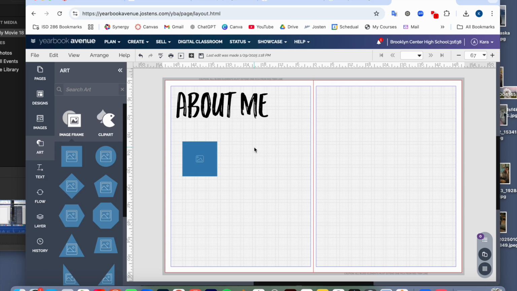We are all used to Google Drive that saves automatically. We don't have to click anything. With this, we need to save. So we're going to come up here to this button and click save. If you're ever going to go anywhere and you want to make sure your page has been saved, this little save button is going to be grayed out and it's going to tell you when it was last saved. At 1:26, it's 1:26. So let's go add an image into our image library.